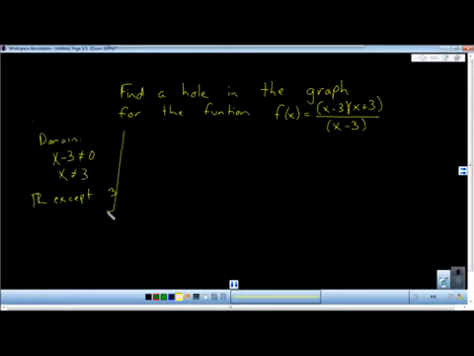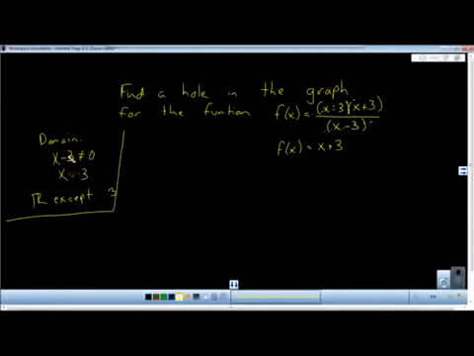And that is still our domain, but then we were taking the values of the domain. We would say, well, there's a vertical asymptote at that value. But the one exception to that is if it's a factor of the top and the bottom, numerator and denominator. So x minus 3 is a factor of the numerator and denominator, so they would cancel out, and your function would be f of x is equal to x plus 3, which is linear. So instead of this being an asymptote, it's going to be a hole in the graph.